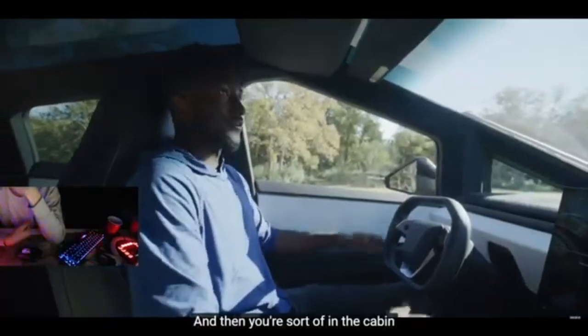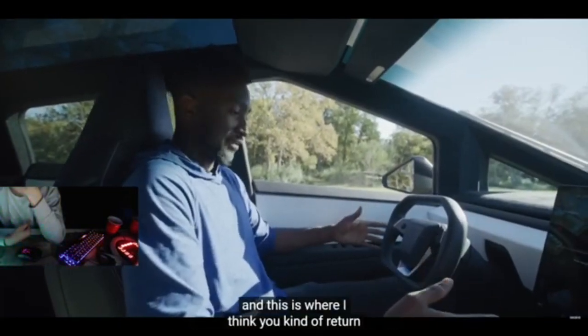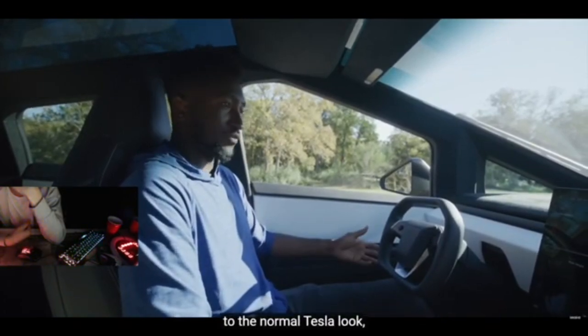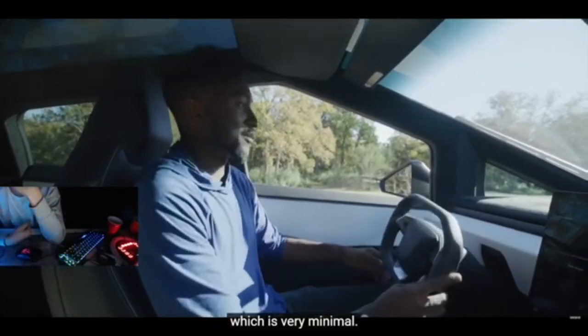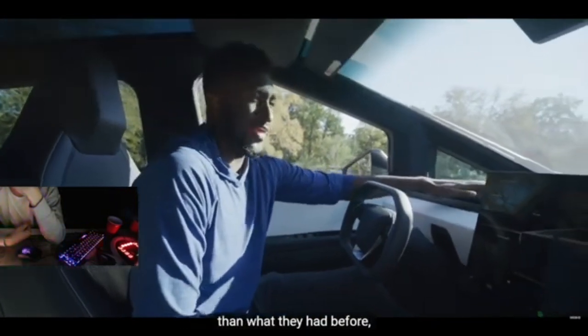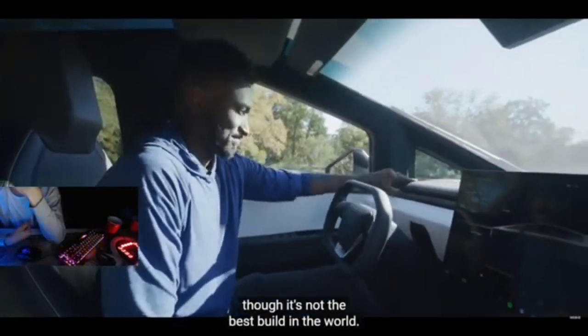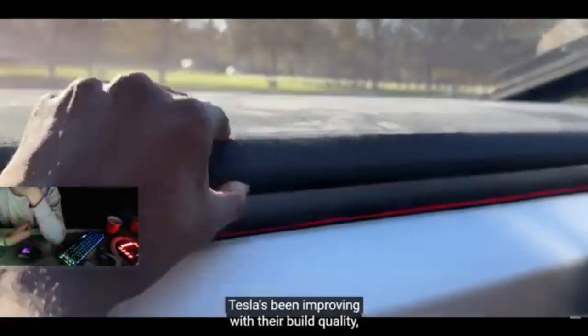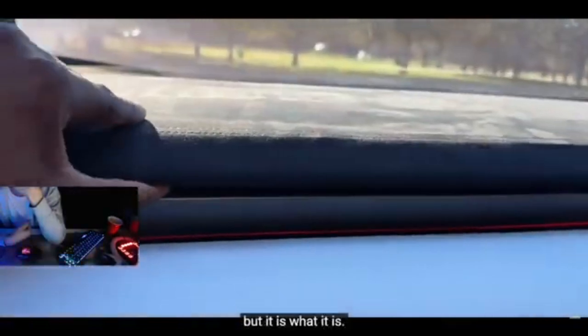And then you're sort of in the cabin. And this is where I think you kind of return to the normal Tesla look, which is very minimal. I do like this material better than what they had before, though. It's not the best build in the world. Tesla's been improving with their build quality, but it is what it is.